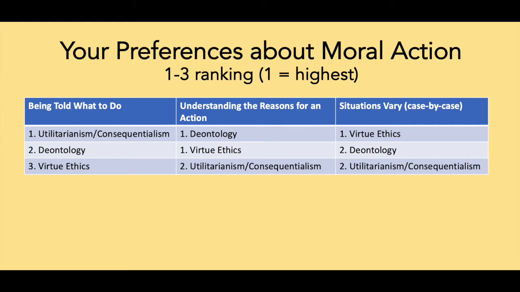Looking at the table, if you're the kind of person that would rather just be told what is right and wrong and just go on about it, then utilitarianism and consequentialism do offer a lot of advantages for you. And we'll be looking specifically at John Stuart Mill's version of utilitarianism, where it relies on a sort of calculation and measurement, as well as the advice of people who know best about what counts as pleasure and happiness.